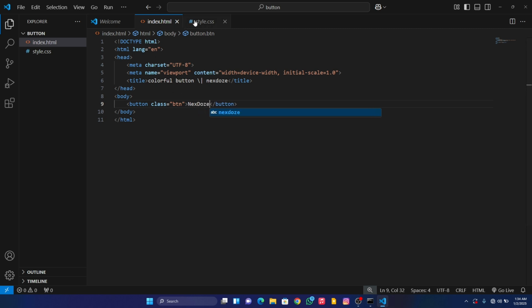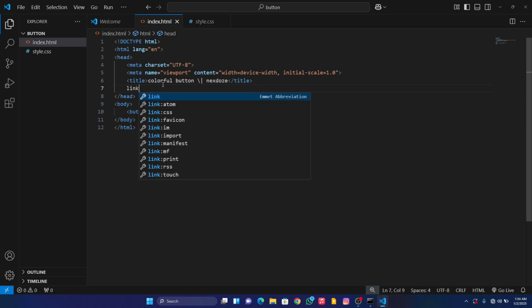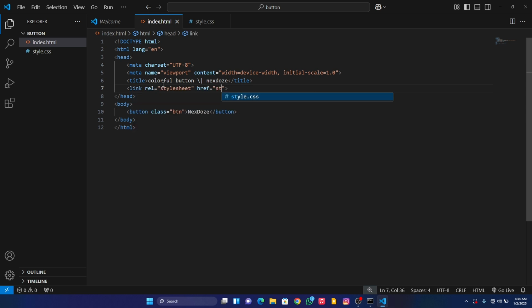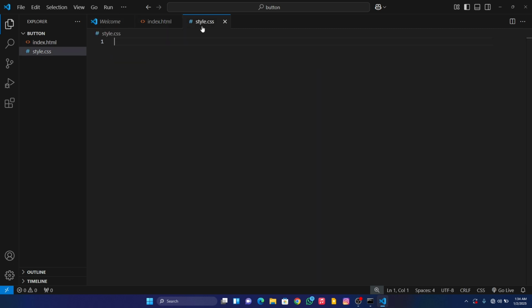Before we head over to our CSS file to style it, let us link our CSS to the HTML. So come in between this head tag here, type out link, and style.css. That's good. Okay, the first thing we are going to be doing is to set the background for our work.